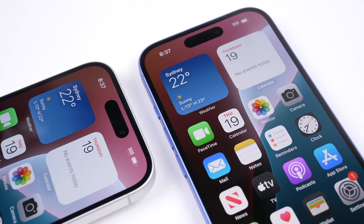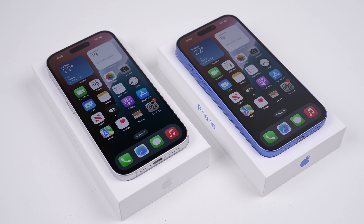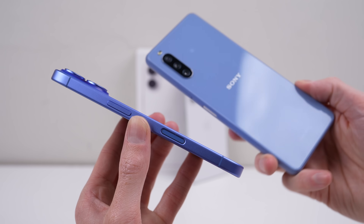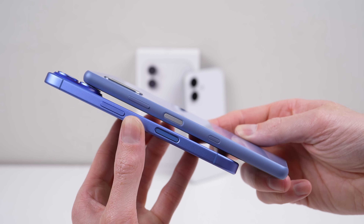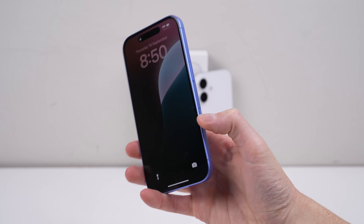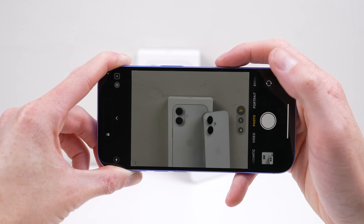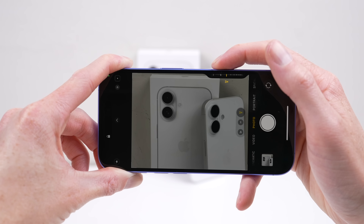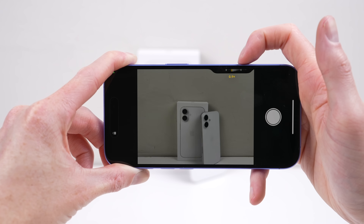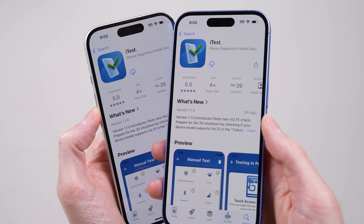The outer design of this phone is very similar to last year's, only featuring a new camera layout and the introduction of a new button. Sony users might confuse it for a power button, but it's actually Apple's new camera button, and it's touch sensitive. You can press it to open the camera or use it to zoom. I've been doing phone repairs for so long that when I see a new iPhone feature, I immediately think: will it work when I replace it, or will the software block me? I've also loaded iTest onto each phone, which we'll use throughout the video.